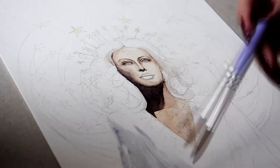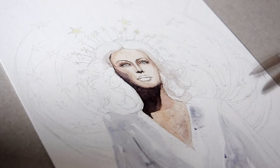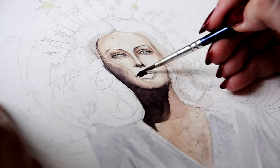Here I'm just adding random splashes of paint on her dress. And when everything is dry, I start on working on the details on her face, like her lipstick and her eyes.